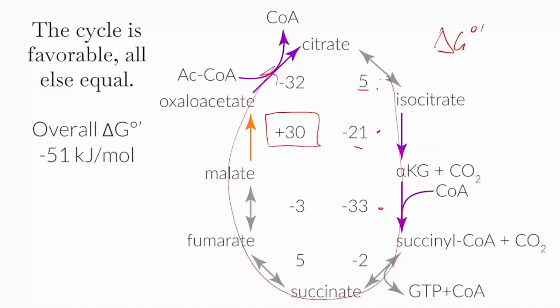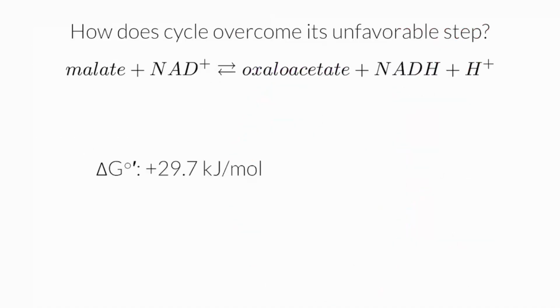There's a problem though, and that is we've got one step in here that's actually very favorable going backwards. And if we think about a molecule that's wandering through this, right? It's going through the citric acid cycle, it's going to get here, and the odds of it jumping this direction are just really low. And so that might feel like it's a barrier. Why can't this reaction, or how can the citric acid cycle proceed despite this unfavorable step? And the way that it overcomes it is actually by allowing the reaction to equilibrate.